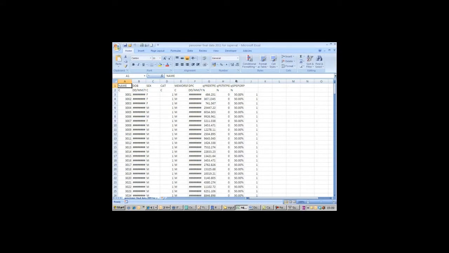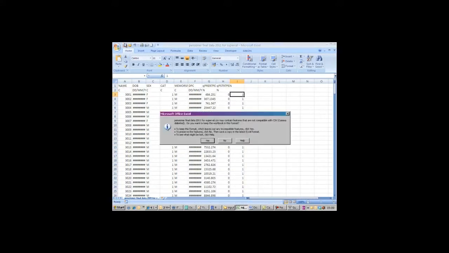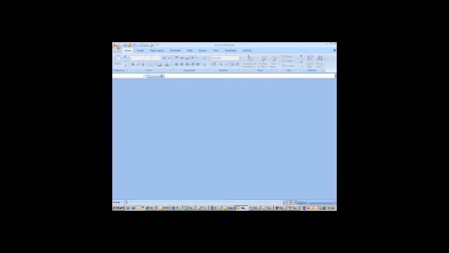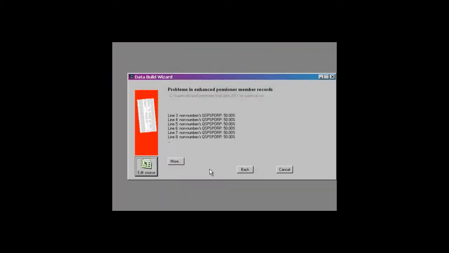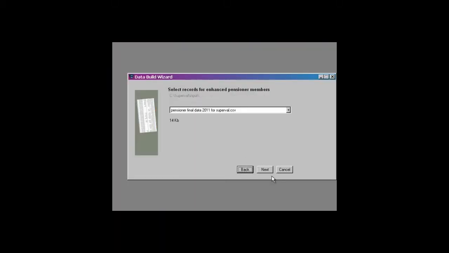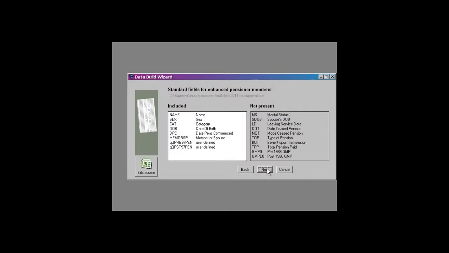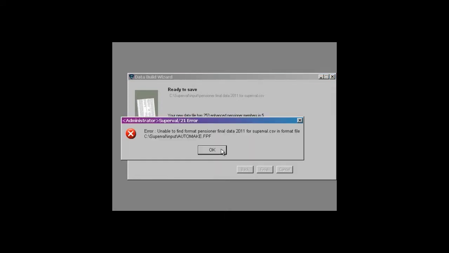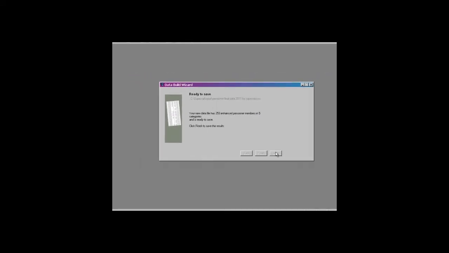It doesn't like the spouses proportion, so I'm just going to delete that. And you'll see at a later date I can actually say what the spouses proportion is going to be for each member anyway. Click on Save. If I close this now, go back in Superval, move back, and then try Next again. Next, and this time it's fine. And again, it's creating those folders for me. Okay, so that's our data loaded.